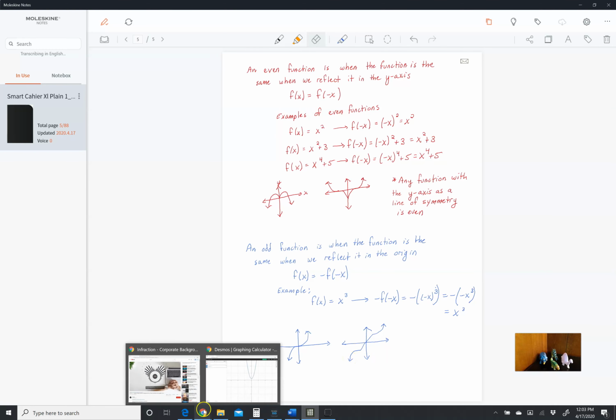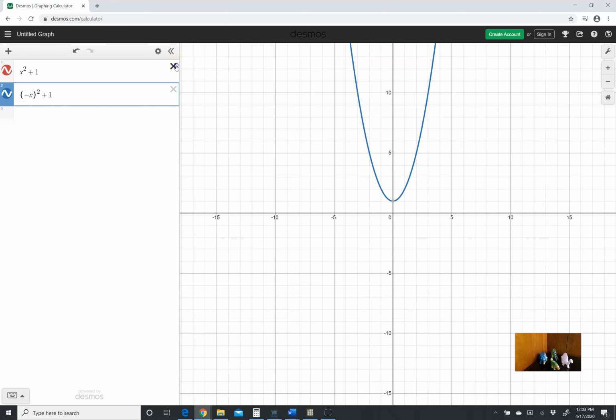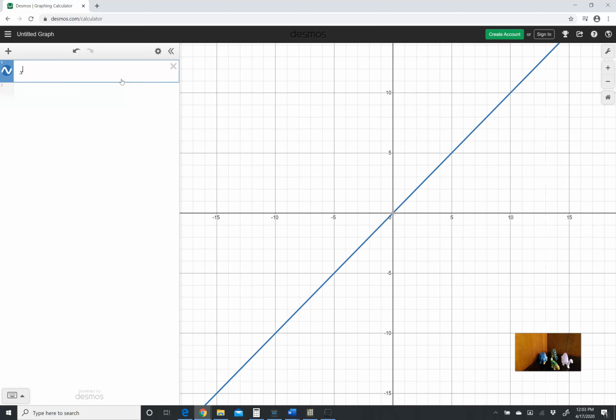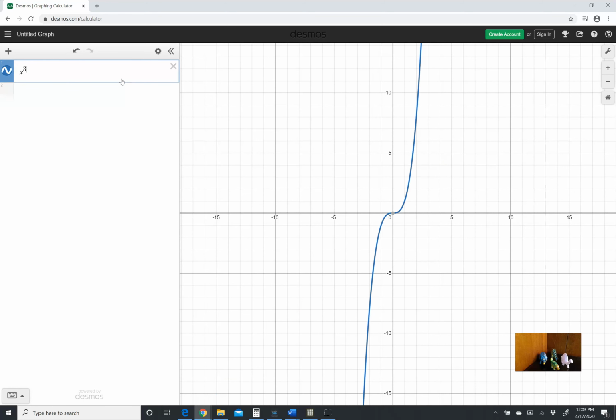So let's just see. Let's just do this last one. X cubed. Here's what x cubed looks like. You should be familiar with that, right? It's an odd degree, so the two sides are doing different things. When we talk about end behavior, coefficient is positive, so the positive side is rising, the left falls. Exactly the same graph. So these are odd and even.